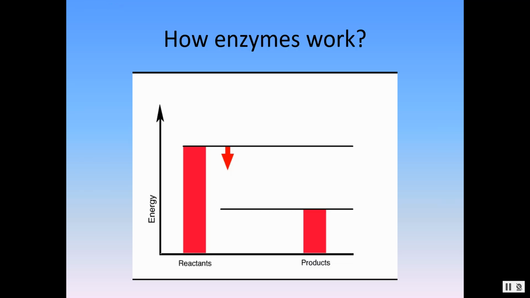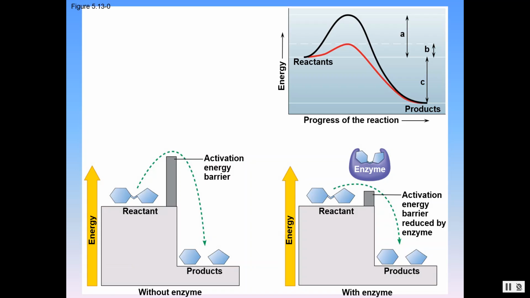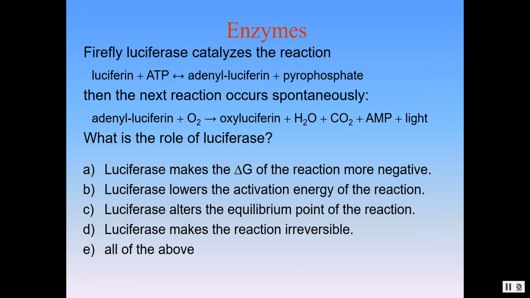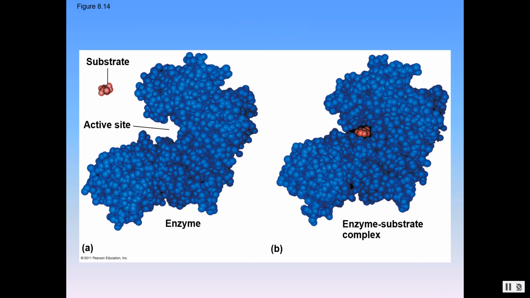So how do enzymes work, right? We have a reactant, and we want to get to the product. And the reactant without an enzyme on the left takes a lot more energy to make that happen. With an enzyme, it happens much more quickly. So enzymes are going to help to facilitate and catalyze reactions. All right, here is an enzyme in blue and the little tiny substrate molecule in red, and you'll notice how the shape fits right in that little nook, right? And when the substrate enters the active site of the enzyme, it grabs around it and holds on tight to it, right?